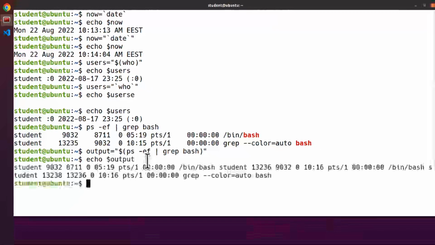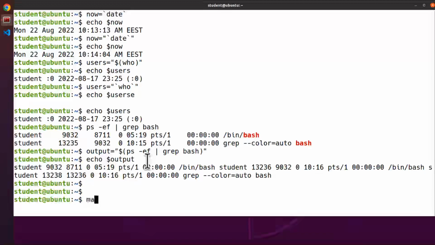Let's try another useful example. I want to create a compressed archive of /etc and I want to embed the current date and time in the name of the resulting archive file. This is useful if you want to have versions of the backup files. Now, let's see how we can display the date and time in an appropriate format.